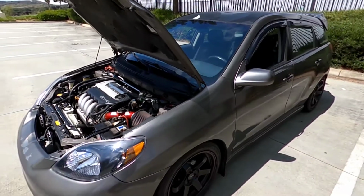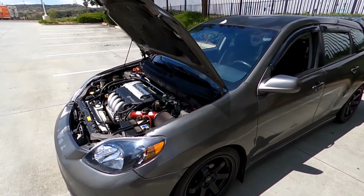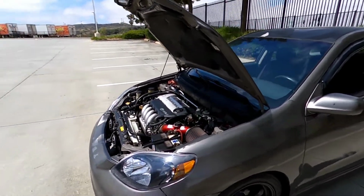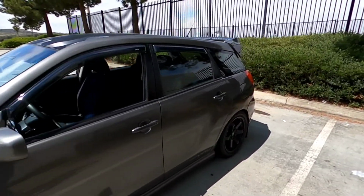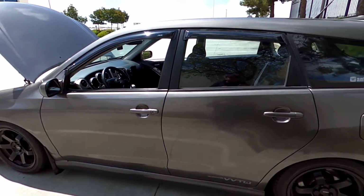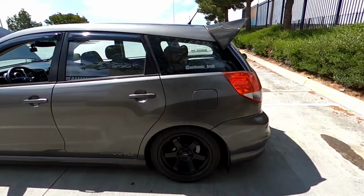So I don't want to get too sidetracked on that. Let me pull out some of my notes. So yeah, 2ZZ, about 50 more horsepower. All right, so we got the differences: base, XR, XRS, all-wheel drive.